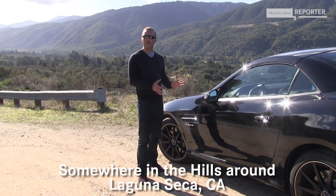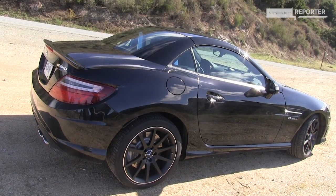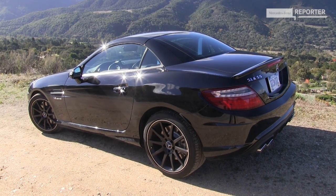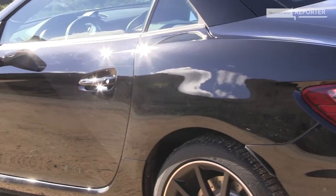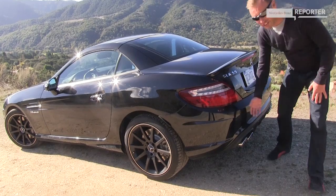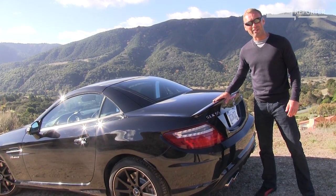It's finally the grown-up version of the SLK. To me, by the looks, it's a little bit more of a baby SL. But that is a positive thing, because it's shorter, it's compact, and it makes it look muscular and very nimble. And, with a little lip in the back and of course the double exhaust that every AMG has, you know this car is made for some serious driving.